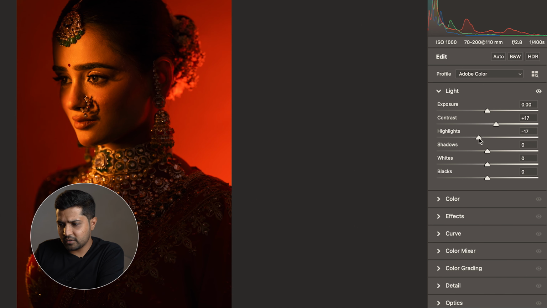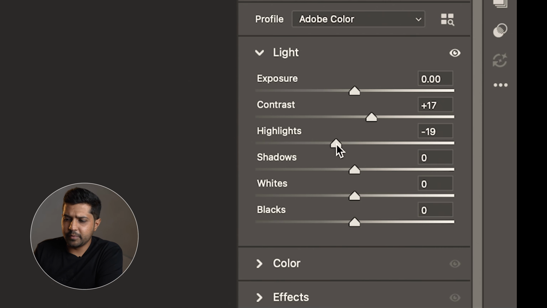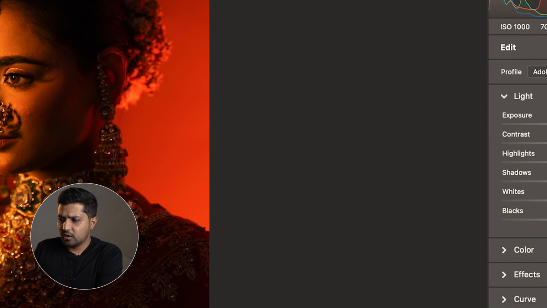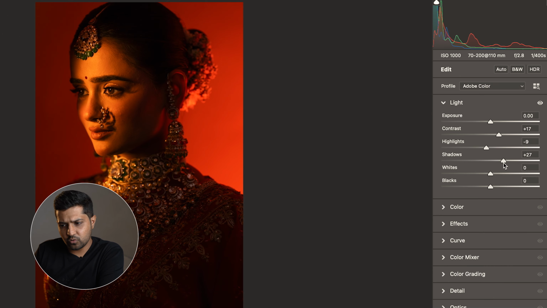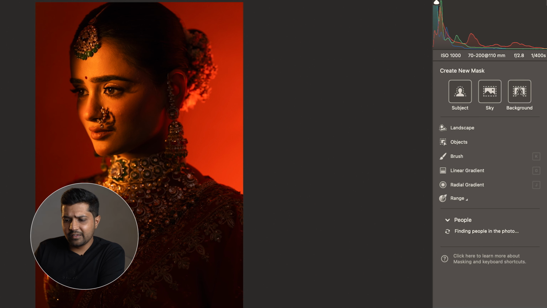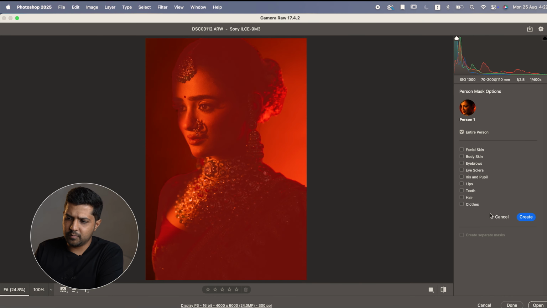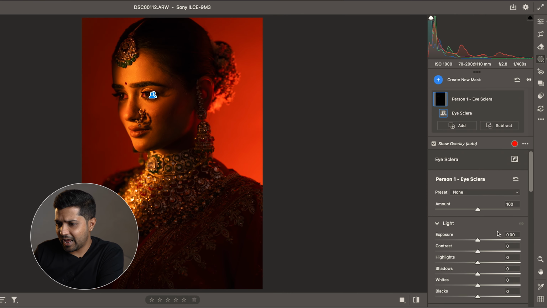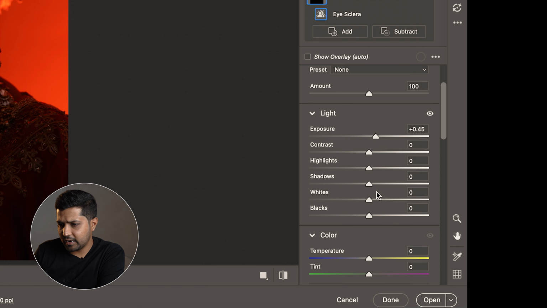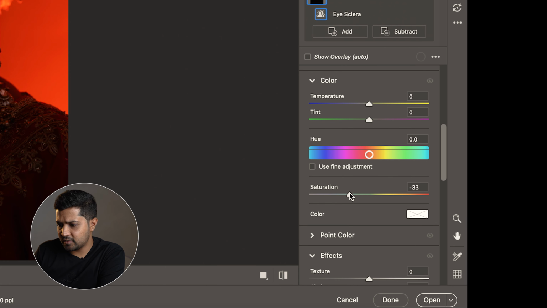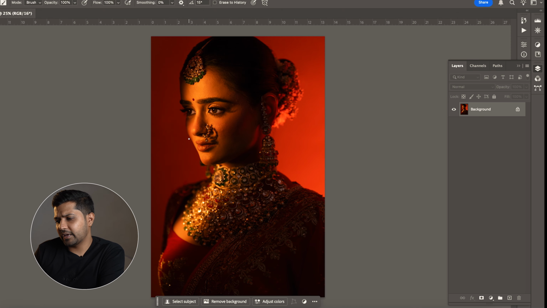I will just push the contrast a little bit just to make it pop. I pull the highlights a little bit down just to make sure the highlights from the light are balanced, and push the shadows a little bit just to increase the hidden details in her hair and everything. I think the rest everything looks good. In masking, I will just pop her eyes a little bit to make the overall portrait look pop, right? So I will select the eye color and create a mask of it and increase the exposure a bit and the saturation a little bit on the minus side, and then I will open the image in Photoshop.